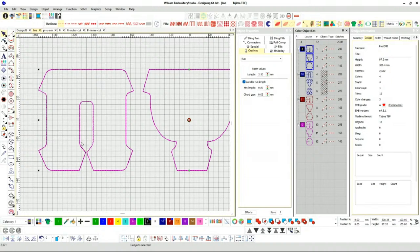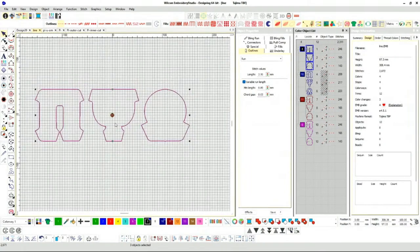All right, so this one, we're not really doing anything to it. Here, my stitch values, you can see I'm at a length of 2.5, a standard length value for a running stitch. So this kind of tells you where to place your fabric. All right, so then I go to the second one, which is color blue. Here, I want to make a tack down stitch. Actually, not this one, I hid this one. So let's go on the brown one. Here I want to make my tack down stitches.